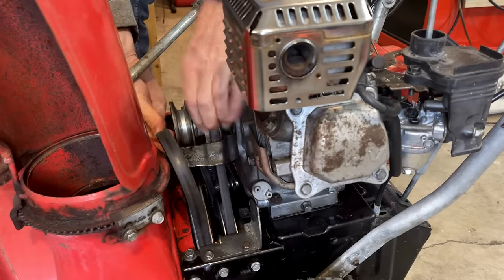We're almost there. I just want to check the oil real quick in this gearbox and double check the ride height. That scraper in the back there, it looks really low. It should have about a quarter inch clearance. Yeah, plenty of oil. It looks nice and clean. Maybe a touch overfilled, but I'd say that's near perfect.